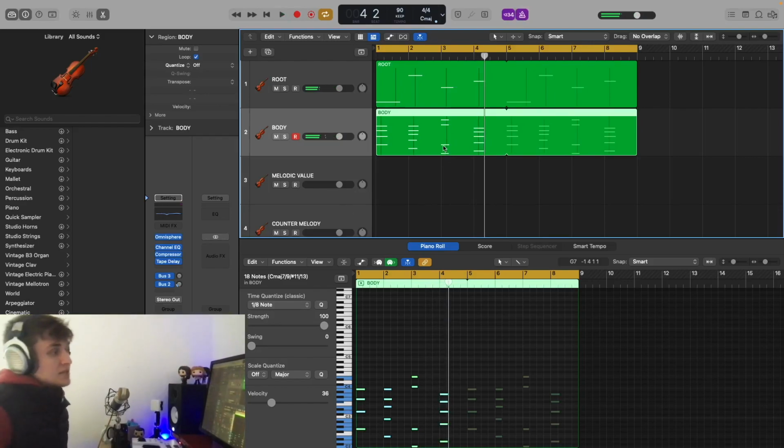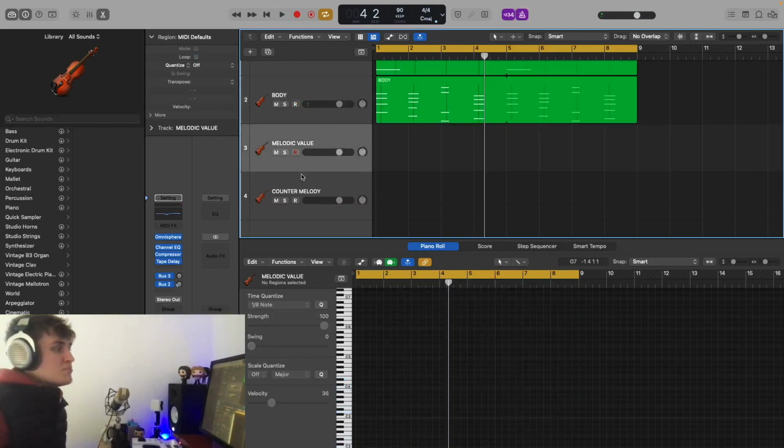Okay, so now we want to add the melodic value, and this is the movement, because strings need to have movement. Strings, by their very nature, are probably one of the most humanistic instruments out there, because there's so many things: the airiness, the change in velocity, the softness, yet the dynamics that a violin can bring. So we want to really convey that, because strings have this really good way to bring an emotion or a feel across in a song. So starting to add movement and melodies starts the storytelling off in the production. You don't just do the storytelling from the lyrics or the vocalist performance. It can also happen in the production as well. So we want to tell a story with these strings.